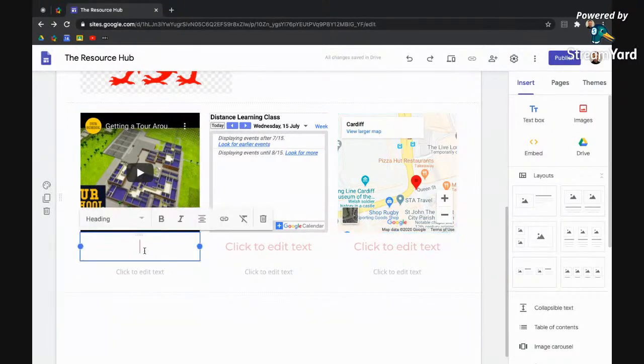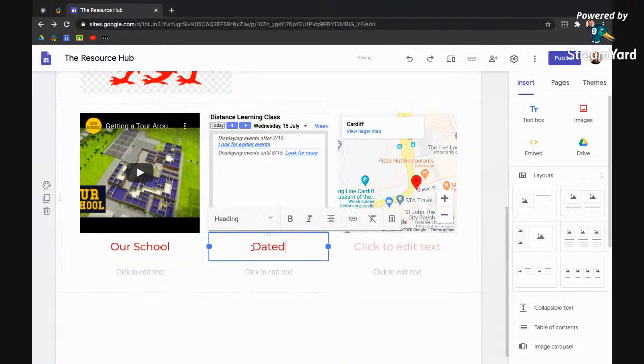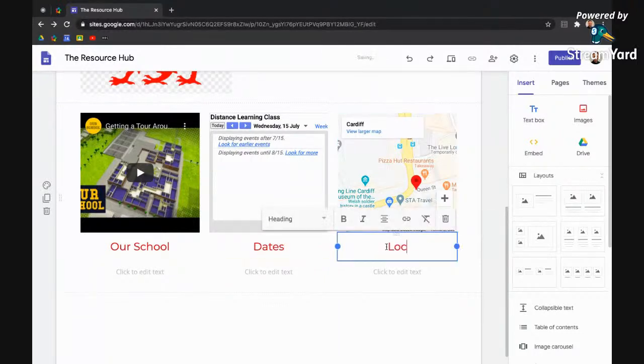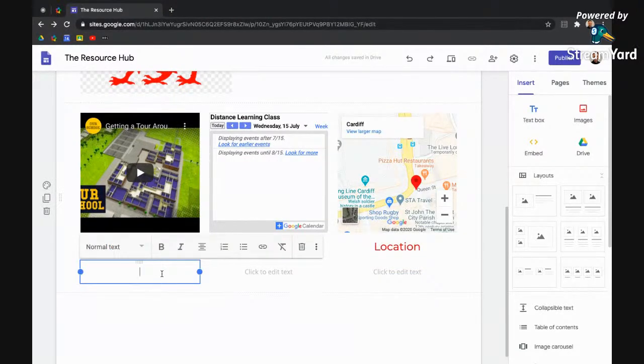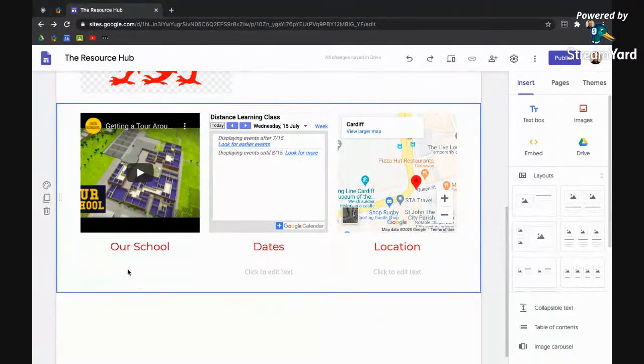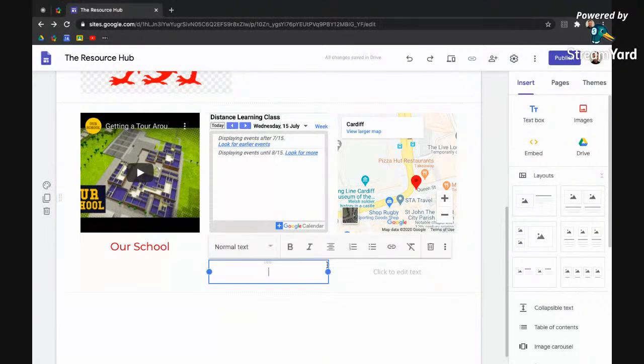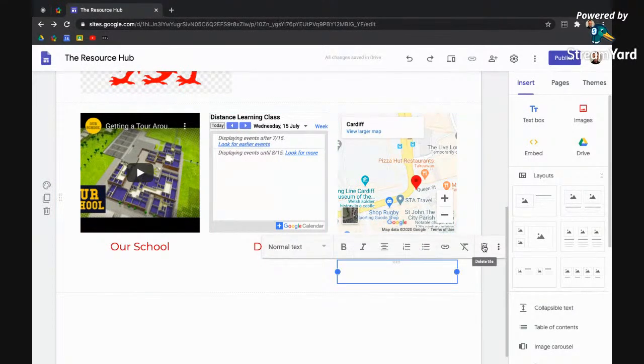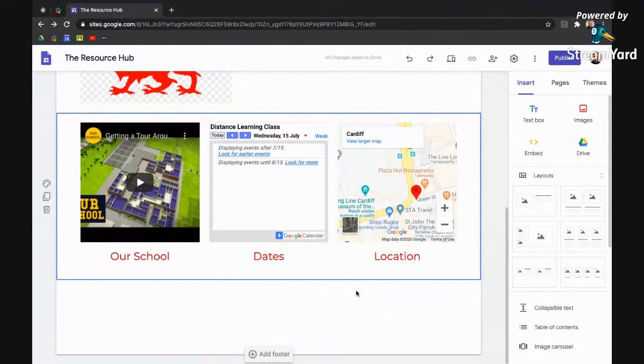Underneath, it does give you the option of template text ready for you. So I might say our school, dates, and location, etc. You can customize it however you like. If you want to remove the bottom section, by clicking into it, you get the option on the far right-hand side, delete tile, and it disappears. Doesn't give you that subtitled text. Again, very quickly, just knocking it up. You can see how fast, within 5-10 minutes now, I've built this Google site. Give it an hour or so, it could be a fully functioning website.